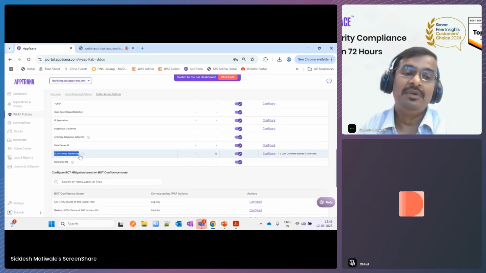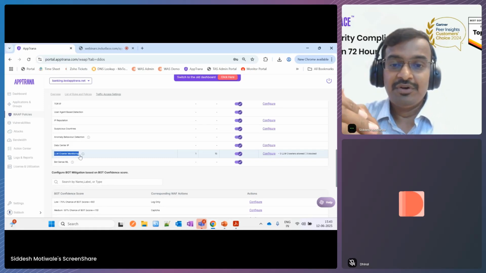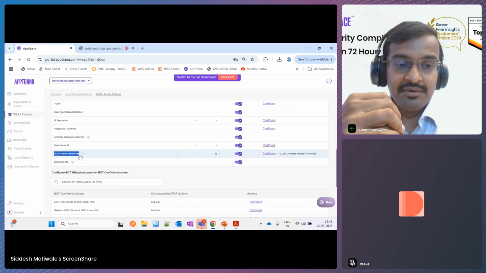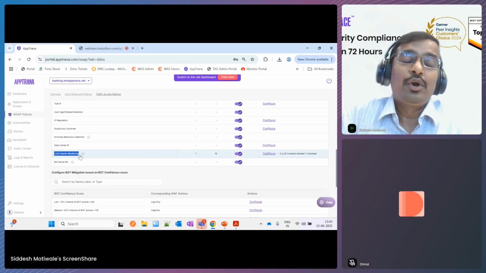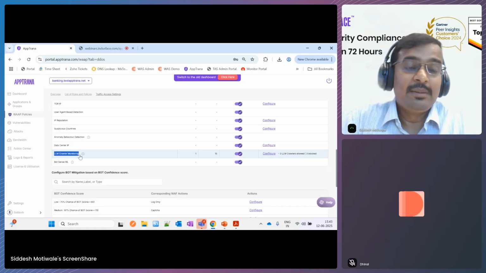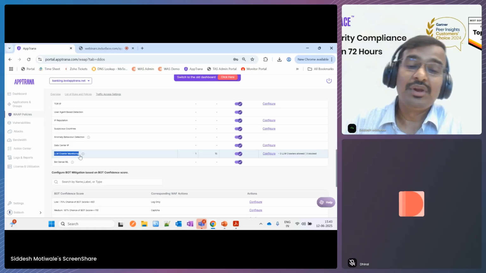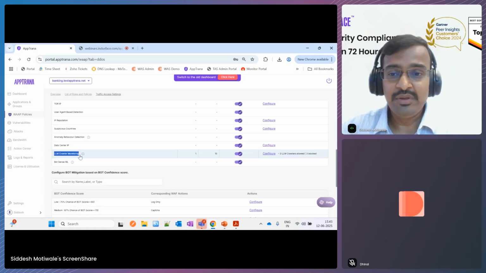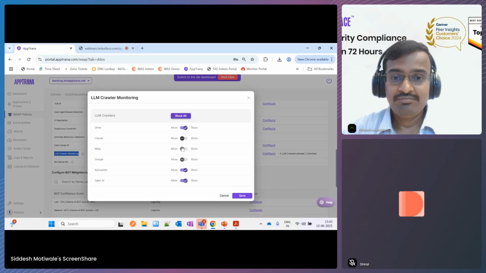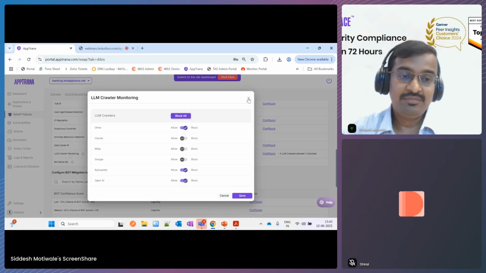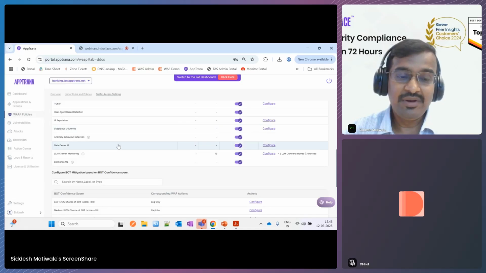Nowadays, with AI becoming one of the important technologies in this space, we have seen a lot of AI bots crawling the application and increasing the traffic onto the application as well. So here we have given the control to the user, like what kind of AI bots they want to allow and what kind of bots they want to block, right?